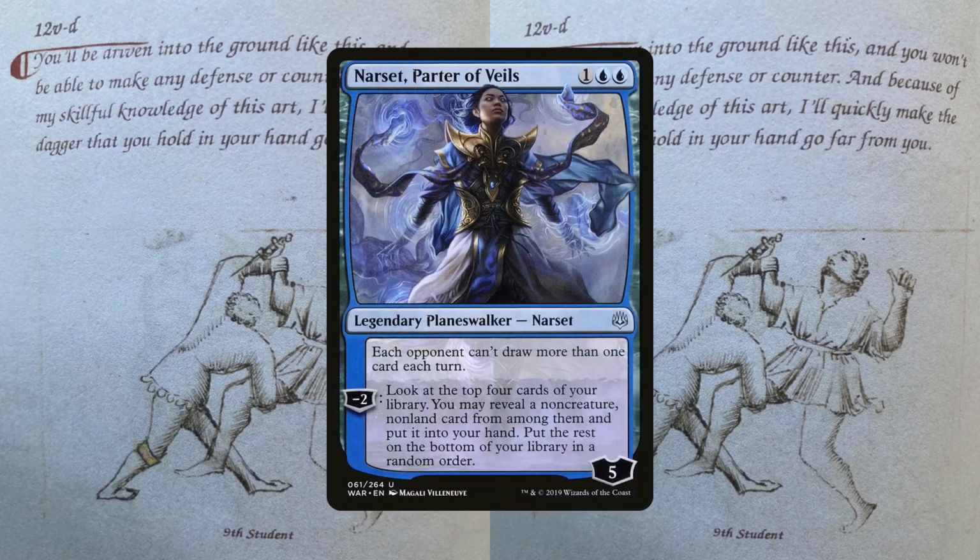Narset, Parter of Veils is back in the deck since Hullbreacher got banned. She might not have flash, but is a great stax piece to keep wheeled decks at bay, as well as controlling how many cards our opponents are going to be drawing. Her activated ability filters a card from the top 4, which is yet some more card advantage.